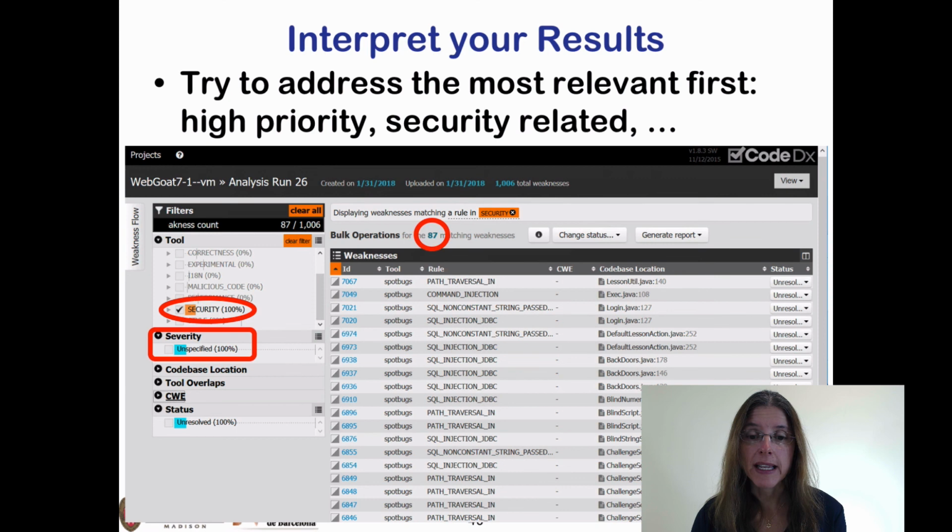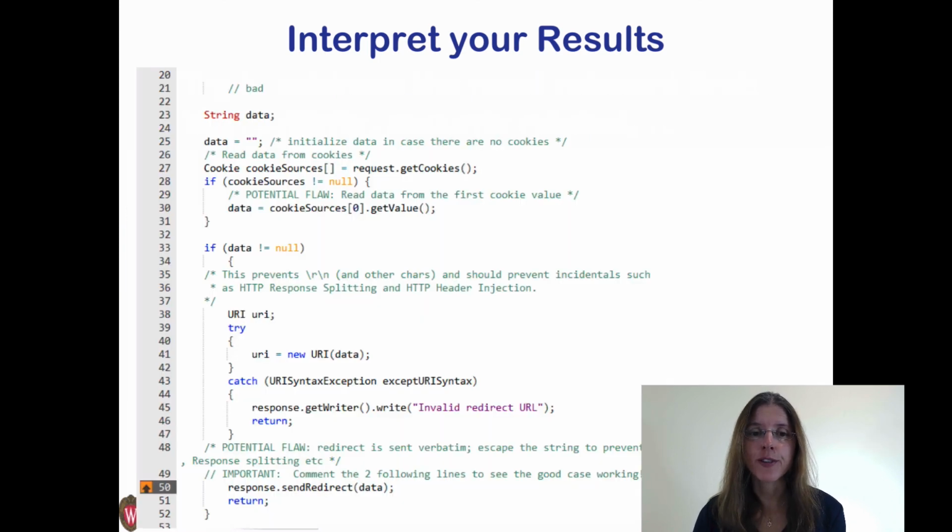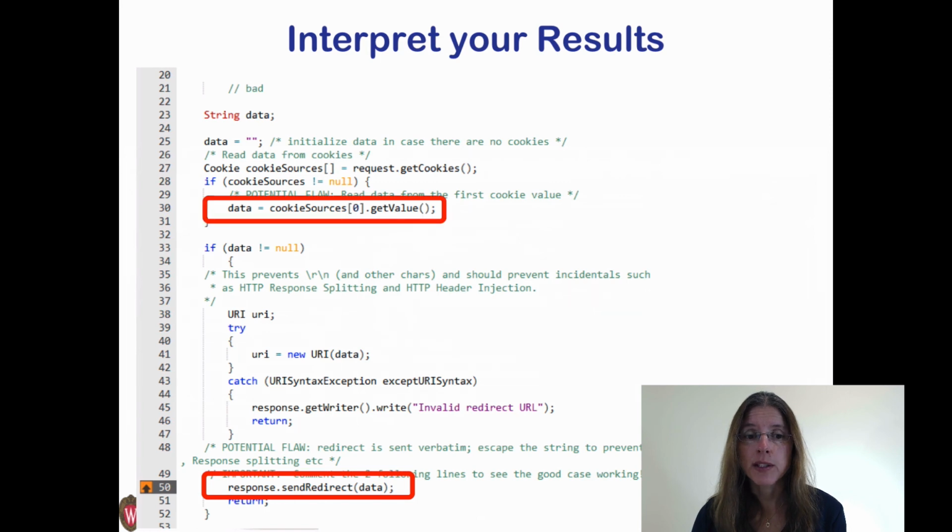Depending on the tool, we may get information on the seriousness or severity of the issues. In that case, it's worth first checking the issues whose severity is high. And then there is no magic formula. You click on the problem you want to study and determine if it's a real problem, that is, a true positive, or if the tool is giving a false positive. For that decision, you will need to go to the place in the code that the tool associated with the problem and trace back where in the code the involved variables were used. You will need to do that for each issue the tool reports.